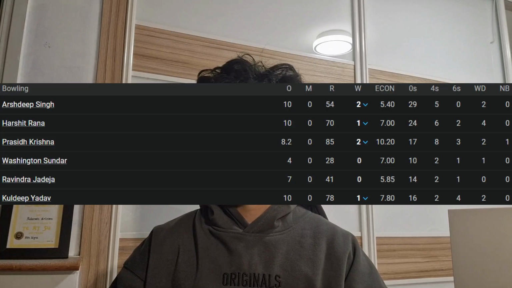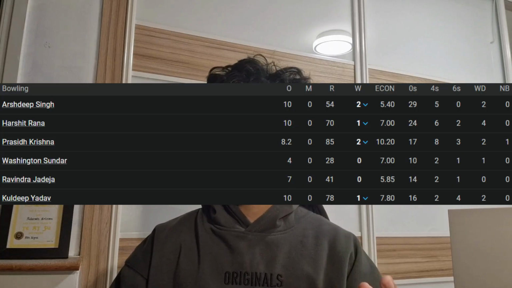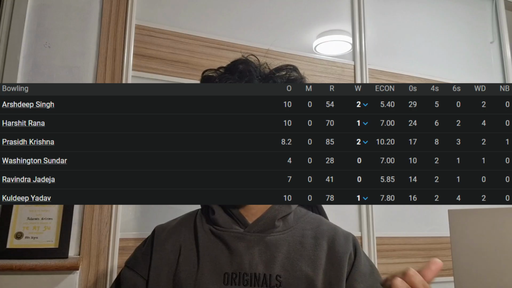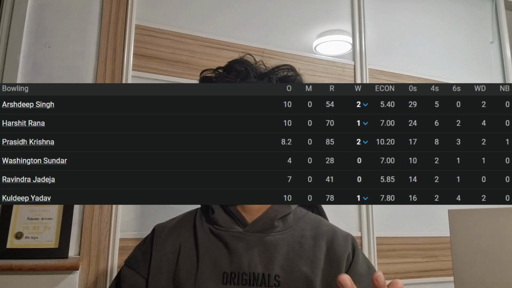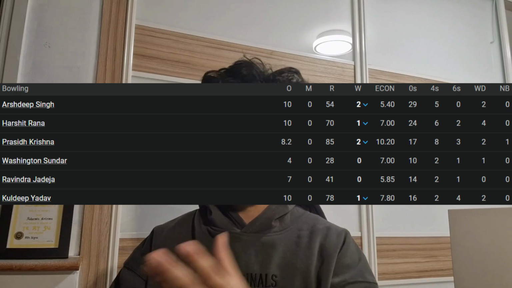And for India, I know the excuse will be the dew came in and all those things. 358 runs, you should not be giving that in any case. And you're looking at the way India used their spinners, the 3 spinners being Kuldeep Yadav, an attacking spinner, Washington Sundar a defensive spinner, Jadeja a defensive spinner. So why is Kuldeep Yadav only being introduced at the 16th over?